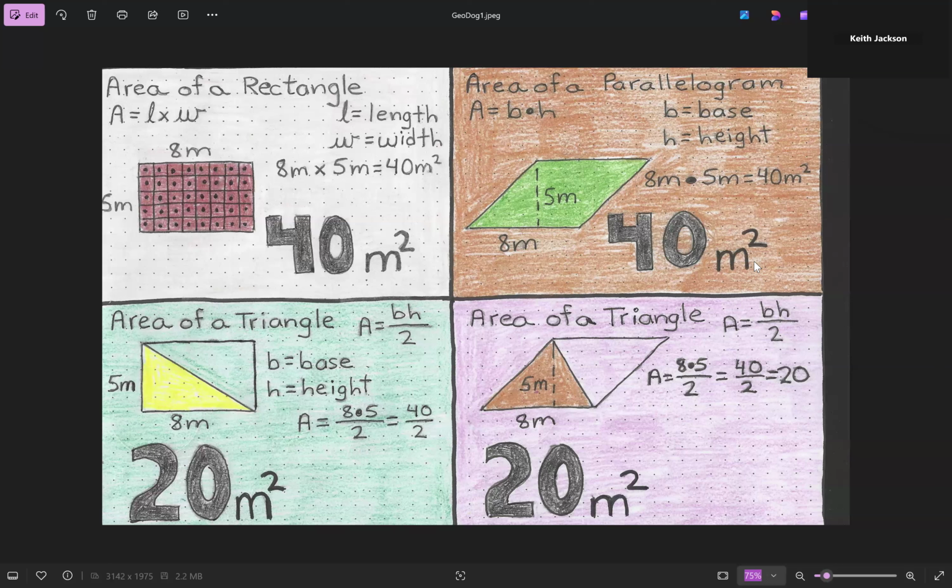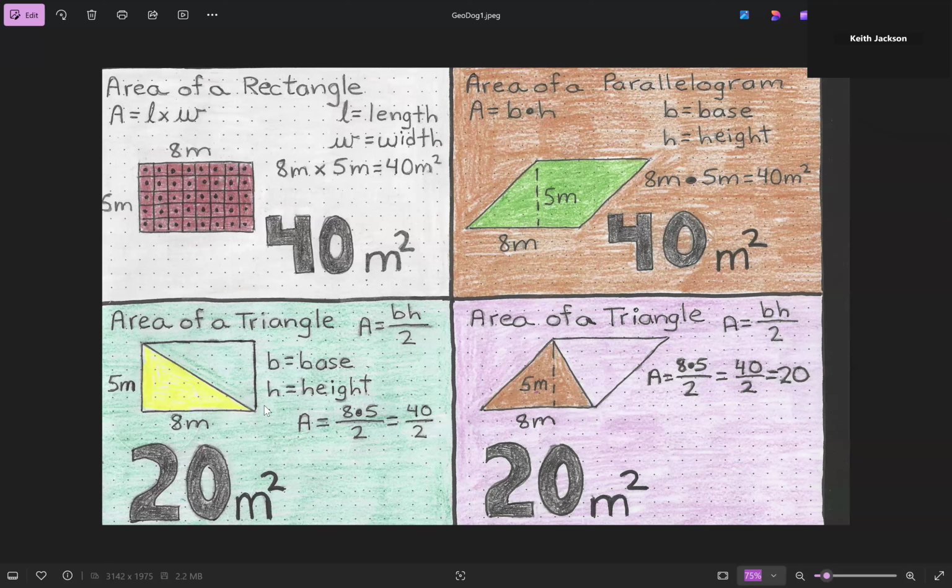But here is a wonderful thing: how we're going to relate the areas of these two objects to the area of a triangle. So let's take a look at the area of a rectangle, and then we're going to take those same dimensions and apply them to the area of a triangle. In this case, the area of a triangle is simply area equals base times height divided by 2. Again, B is equal to base and H is equal to height. And notice that we have 5 meters and 8 meters right here, just like we have 5 meters and 8 meters over here when we did the area for this rectangle.